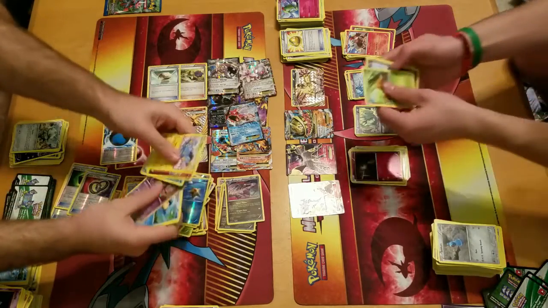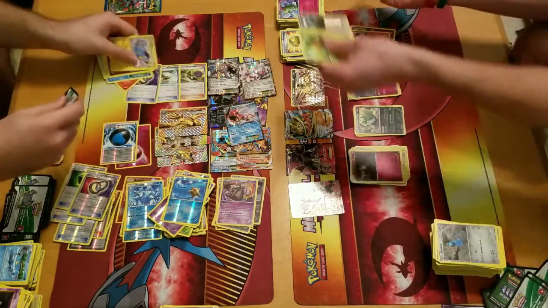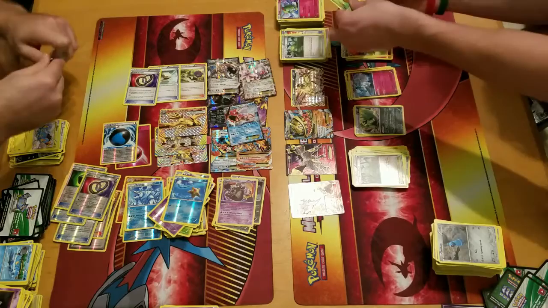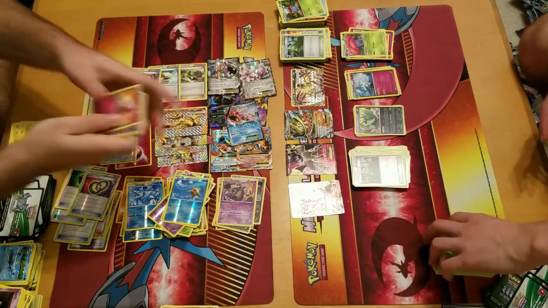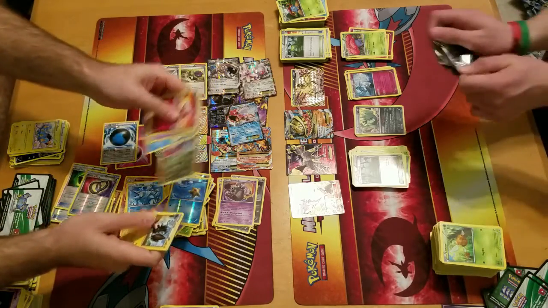Staryu and Garbodor. Who doesn't love Garbodor? Ooh, Force and another giant Puzzle plants. Time. That'll come reverse up here. I actually made a Beedrill Umbreon deck. It's pretty fun. Ooh, we got the reverse right here.